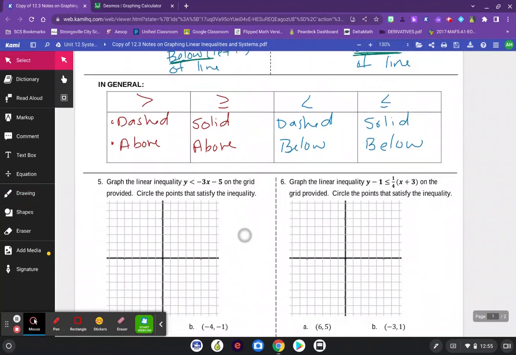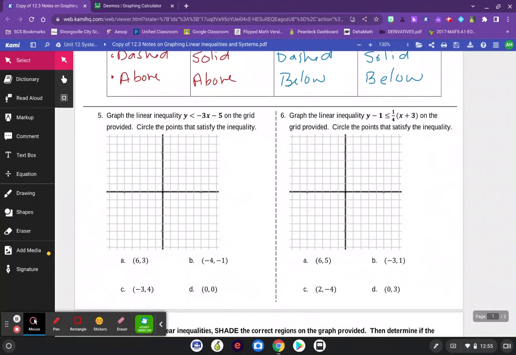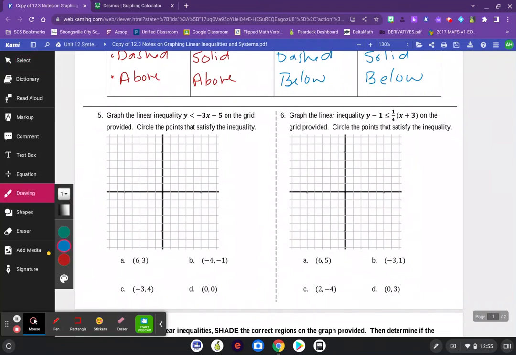So let's look at this first problem. In this first problem, we have a slope-intercept equation. I have my slope. I have my y-intercept. So I plot that y-intercept first at -5. A slope of -3 means that I could count down 3, but I'm off my grid. So I could go up 3, but I have to go to the left 1. A slope that's negative means that I have a decreasing line. And so I want to make sure that I have a decreasing line. So up 3, but to the left 1. And just like when we graphed before, we want to extend across our grid.